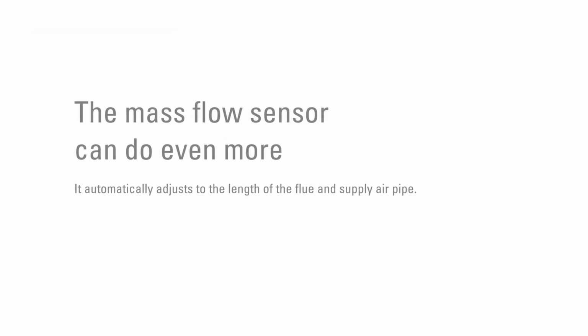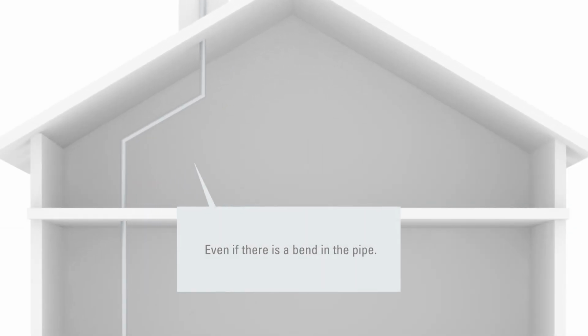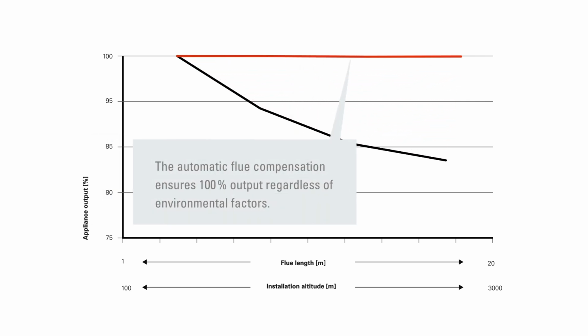Each heating system has a different layout. The differences between flues, for example, are enormous. This becomes apparent in the effect these differences have on efficiency. But not when the Lambda Pro Plus is on your side. The intelligent control unit adapts the heating system to the specific flue gas conditions, no matter what the flue looks like. Efficiency is not compromised, and there is no loss of performance. With Lambda Pro Plus, the user can always rely on 100% output.